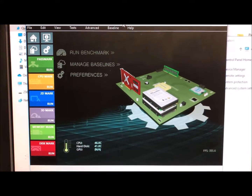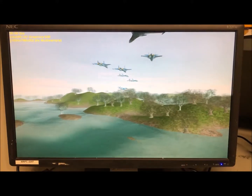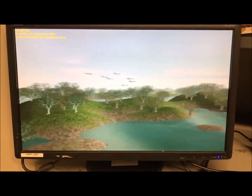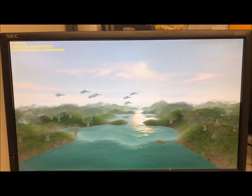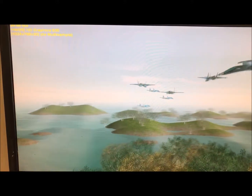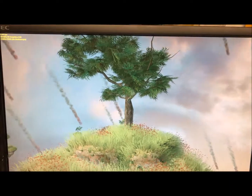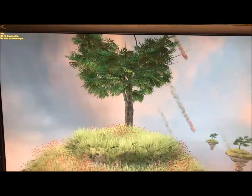Here comes the benchmark. It's kind of interesting to see if the benchmark would change much between having the solid-state drive and not having it. So this is the first round of tests — the planes go as fast as the system will push them. Look at those beautiful planes go — they're pretty smooth, can't complain.